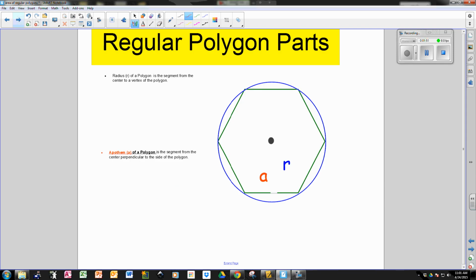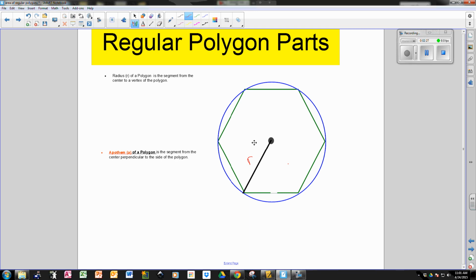All right, so here's something new, a regular polygon's parts. Okay, so we've got 2 parts. You know what a radius is. The new word we're going to talk about is called the apothem. I like saying apothem. I think that it's funny. So first of all, let's start with the radius. Okay, the radius starts at the center and it goes to a corner. And if you'll notice, it goes to a corner because the corner is actually touching that circle that goes around the outside. So therefore, the radius is still the radius of a circle. It's just now the radius of your polygon also.